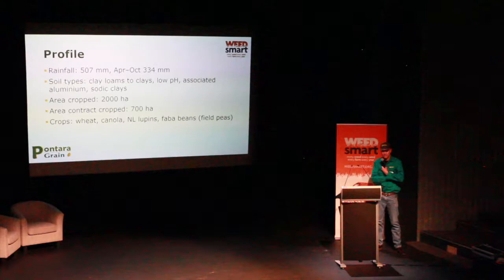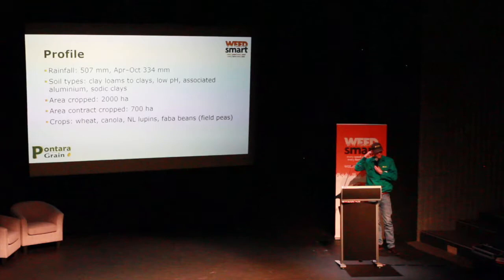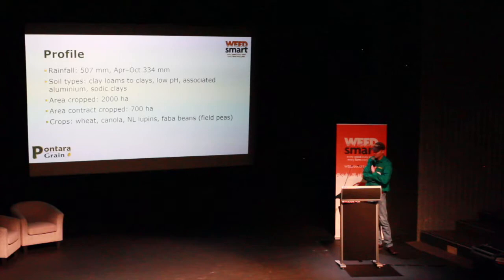Ryan takes a header out for about four or five weeks of contract harvest until close to the end. Our main crops are wheat, canola, some narrow-leaf lupins, fava beans, and usually a few field peas. This year for the first time there's no wheat on wheat — it's 50% cereal, with wheat as the only cereal. We've got just over 25% canola and just short of 25% pulses — lupins and beans. There's no brown manure except when things get waterlogged and the pulses get sprayed out, as they did last year.